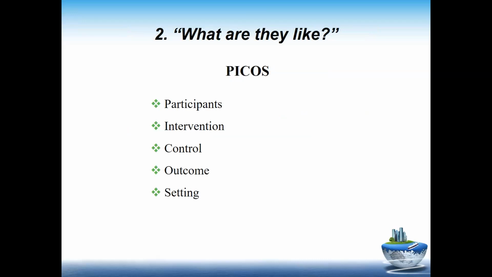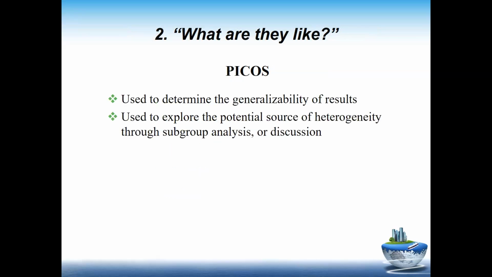And the second part of the information that you need to extract is PICOs. PICOs, as I introduced in previous sections, is participants or patients, intervention, control, outcome, and setting. Okay, so what is this information used for? First use is to determine the generalizability of results, because basically PICOs describe the scope of the study. For example, for the participants or patients, if your study is focused on very elderly people aged more than 70 years, that means the results of the whole systematic review are mainly generalizable to the very elderly people, right? But for young patients, maybe it's not generalizable, not applicable, right?